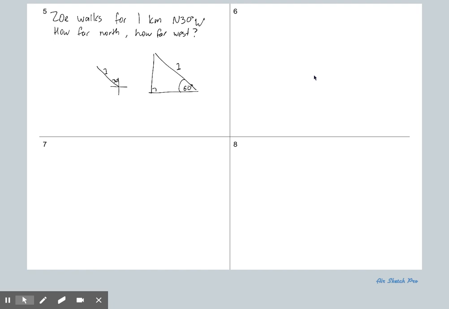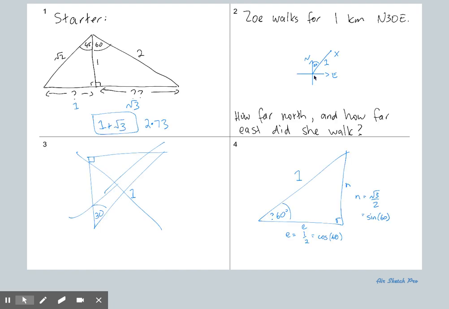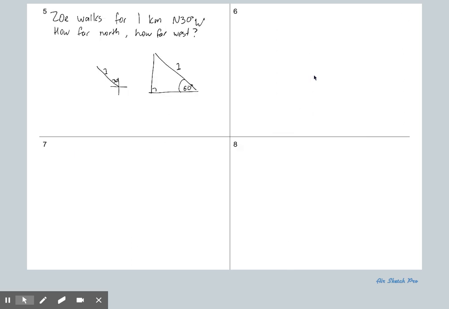So in fact, I've got exactly the same triangle as before, haven't I? It's just facing backwards. So I reckon I can really quickly flick over to this page and I can see that I got the base being a half and the height being √3 on 2. And I'm going to get the same thing here as well. This is going to be a half or a 0.5, and this is going to be √3 on 2, which is about 0.86, something like that, because √3 is 1.7. So 0.8, something like that.